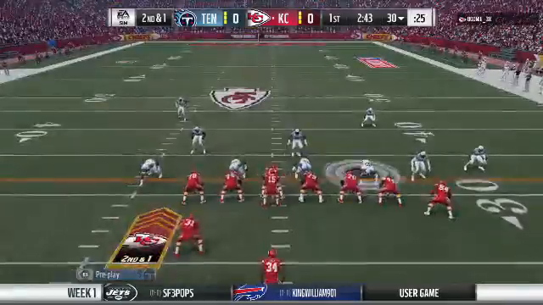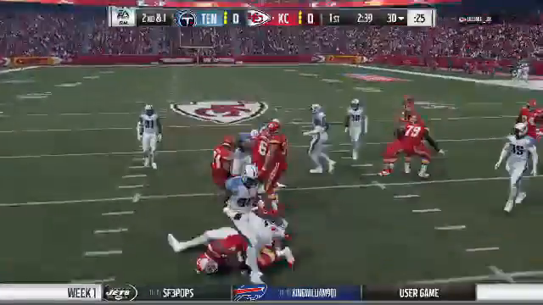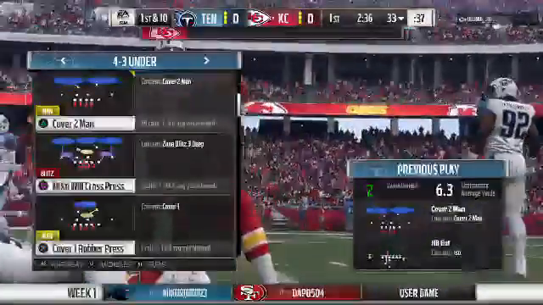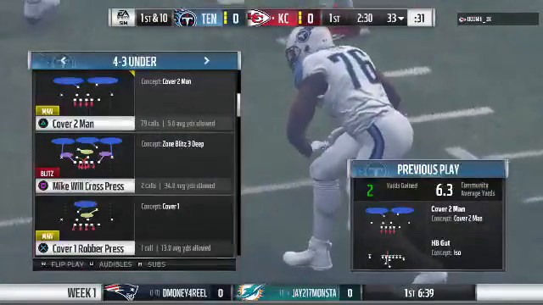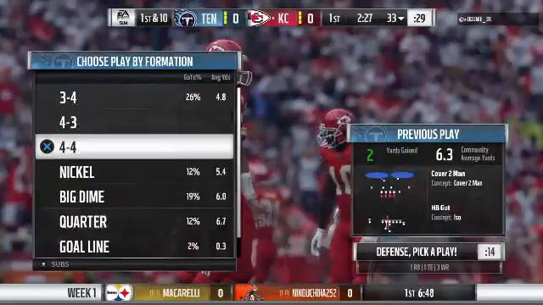All right, here we go. On second down, Rawls. And he'll get it up to the 33-yard line. 2 yards on the pickup there, but it's enough to give him a new set of downs. Well, they came into this game saying it was important that they set the tone and show that they can run the football. I believe that they've done that here in the first quarter.